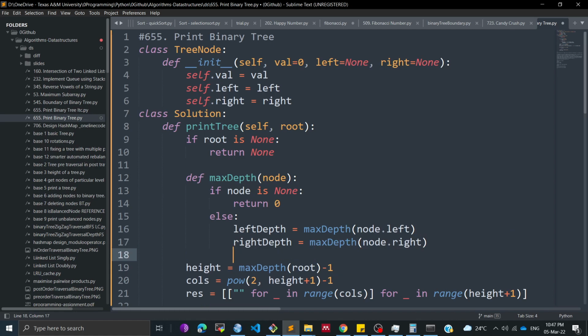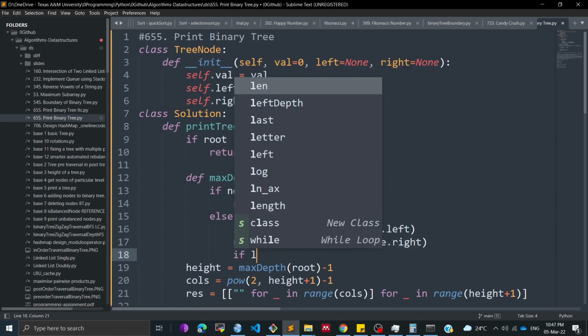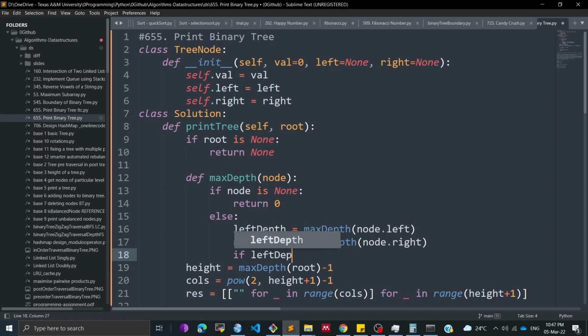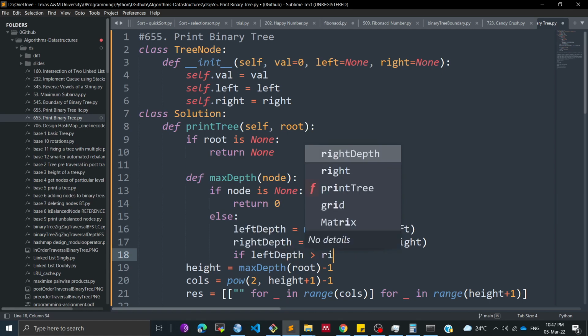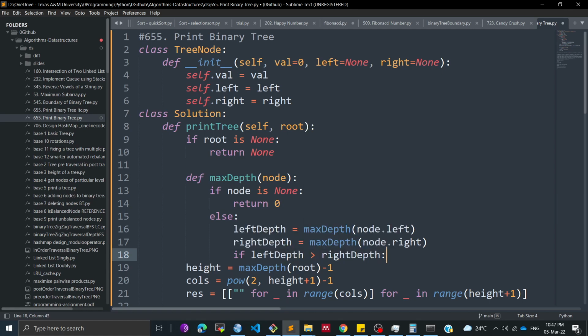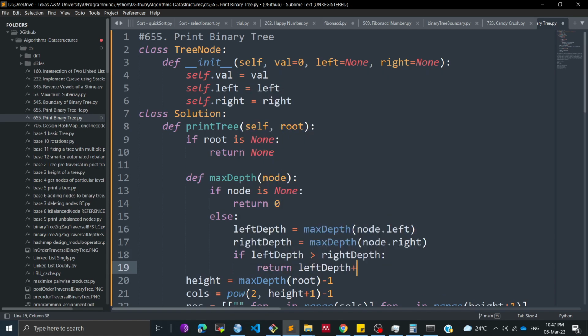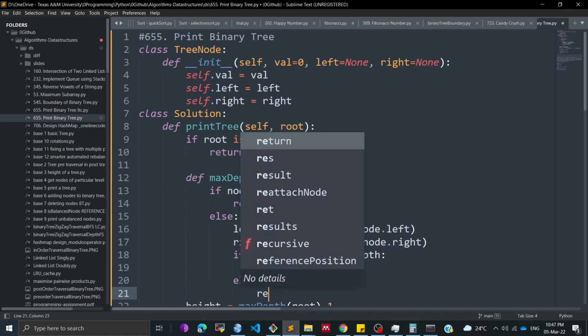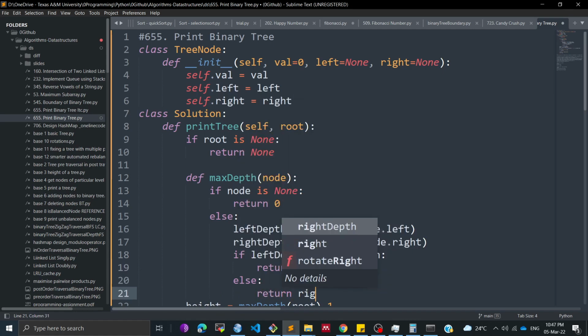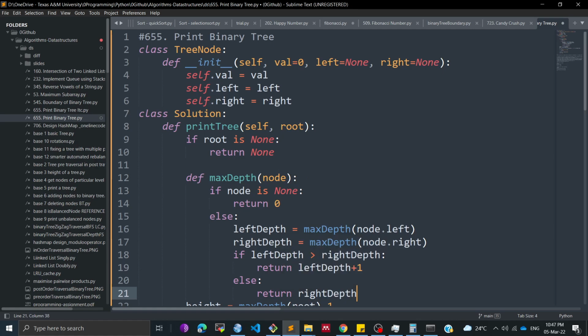Okay, now if left depth is greater than right depth, in that case we are going to return left depth plus 1 as the maximum depth of the tree, and else we will be returning right depth plus 1.